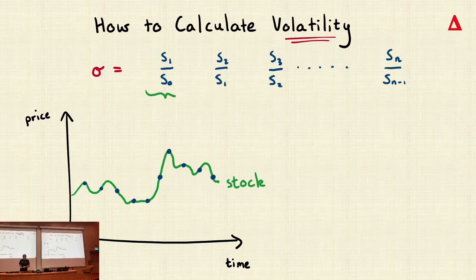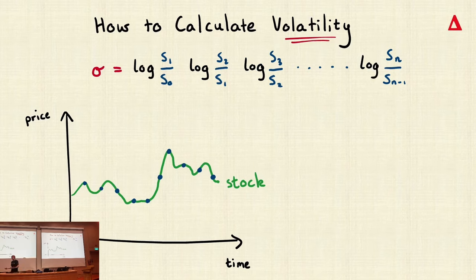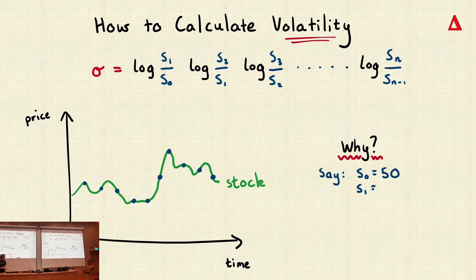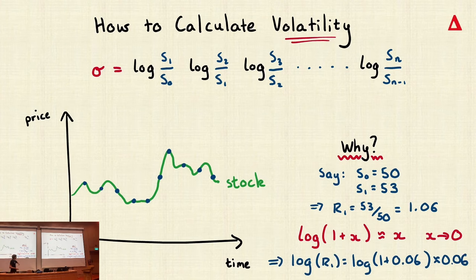We take the log of these returns. This might seem a bit strange. If you ever go into the field of finance or mathematical finance, you'll always hear the term log return. And that's what we have here. We have a bunch of log returns. The mathematical theory around stocks and options deals with log returns, and we're not going to go into why. There's a very quick reason there, but when you look at the log of a return, you're pretty much looking at the percentage move of the stock.